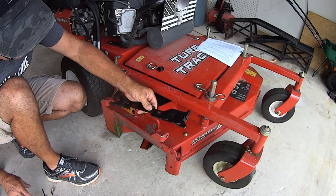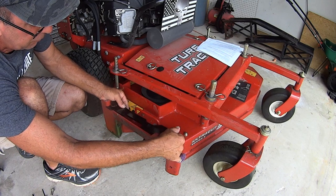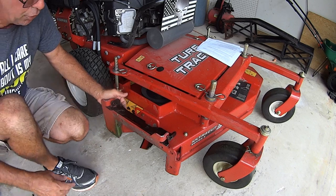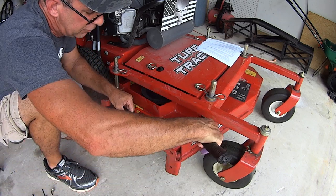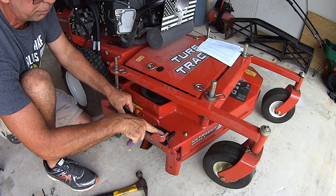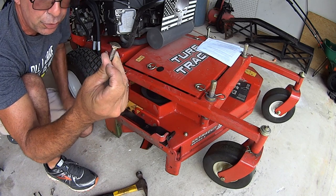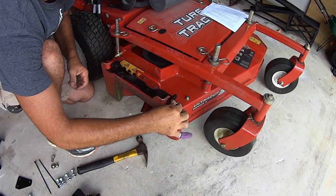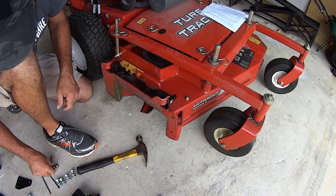All right? If you don't do that, and you think you're okay by just doing it like this, then what happens is the base is angled. All right? So you will have to take this and line it up the best you can, and you're going to have to tap it into place. All right? Once you get this square part here pretty much in line with the round hole of your mower, take the hardware that you used to remove your original flap, your original side chute, put it in here. It's just enough to go through. Put your nut on it.